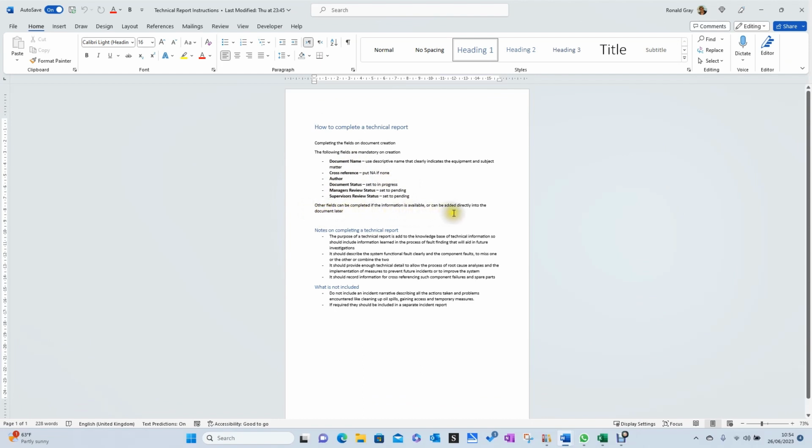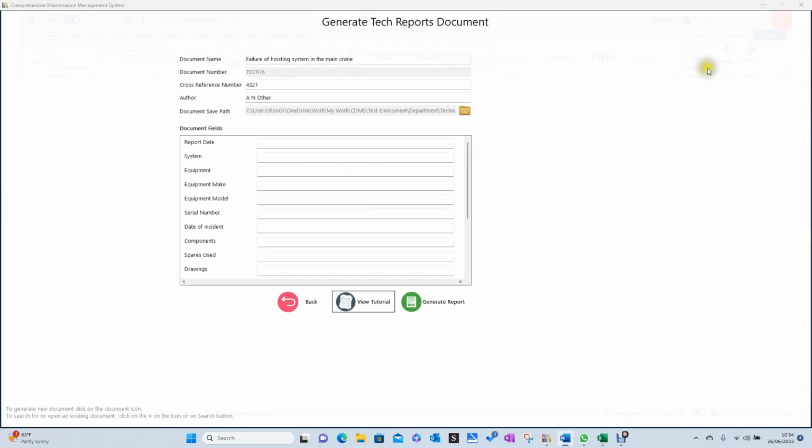Other fields can be completed if the information is available. What the purpose of a technical report is. How it should work, what's not included, so no incident narrative describing the actions taken, problems, that should be included in a separate incident report. So this can be as detailed as you want it, and it helps to make sure that people completing these forms do them correctly.